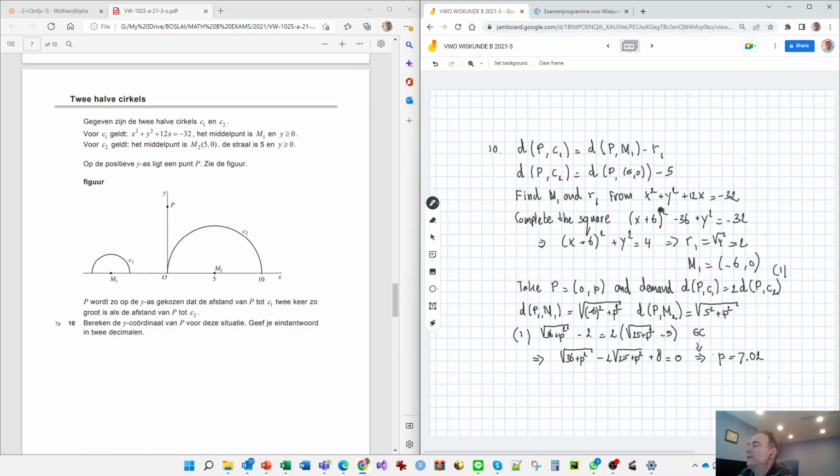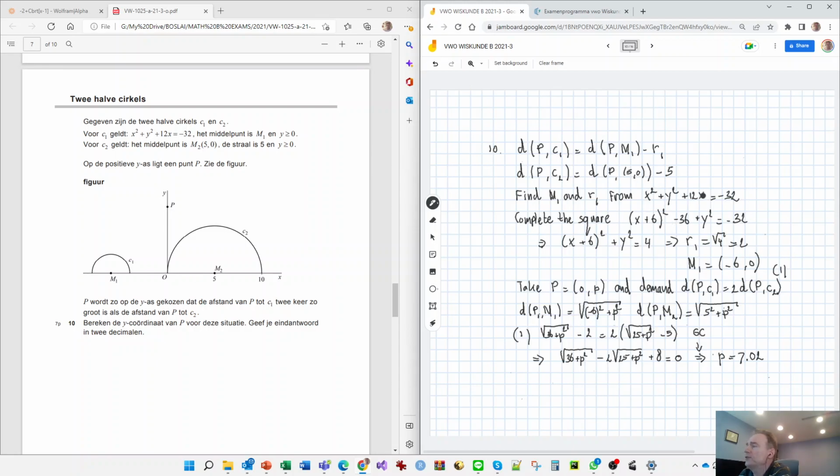And since you have a 12x, you put a 6 here, so that if you work this out, you get x times 6 plus 6 times x is 12x. But this x plus 6 squared is not exactly equal to x squared plus 12x, because you kind of overcount. You have a 6 squared extra, which you have to subtract. So a very common technique, and look it up if my explanation here was not that good.